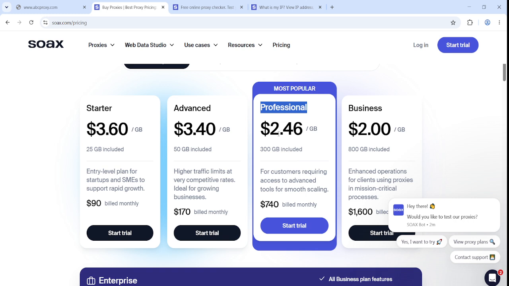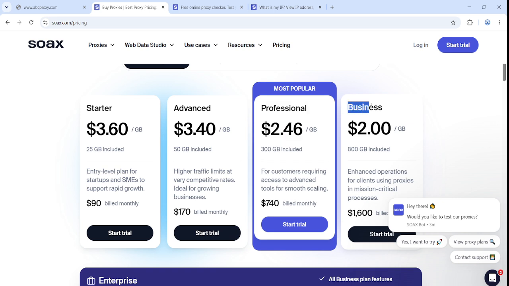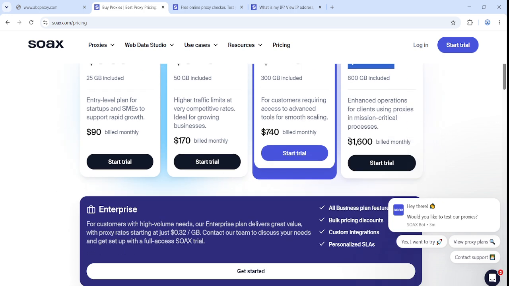It is priced at $2.46 per GB. You get 300 GB, which means every month you have to pay $740. And the last is the business plan, which is $2 per GB, and the monthly billing cycle is $1600 monthly.